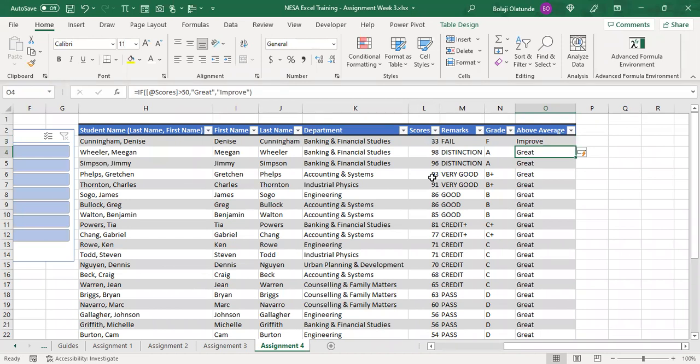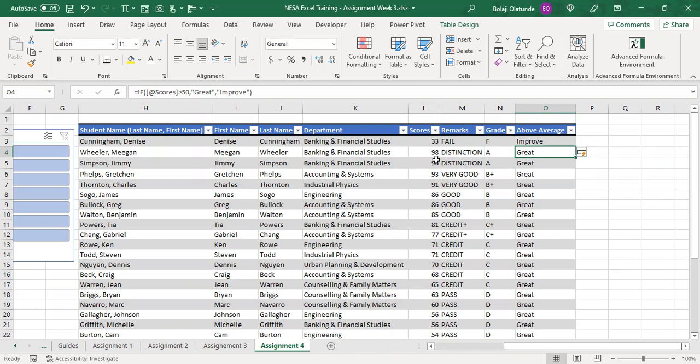Once you type in the formula once, it gets applied to every single row in that table. So when you're working with Excel tables, you don't need to bother about copying the formula down. Once you type it the first time, it applies to every row in that table.